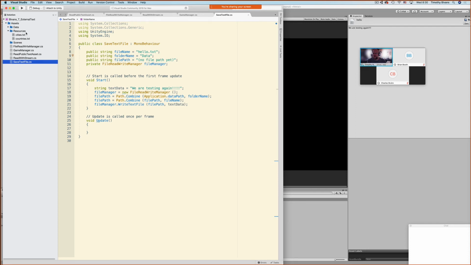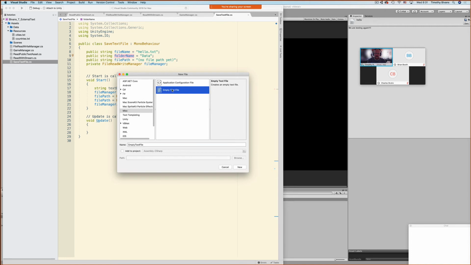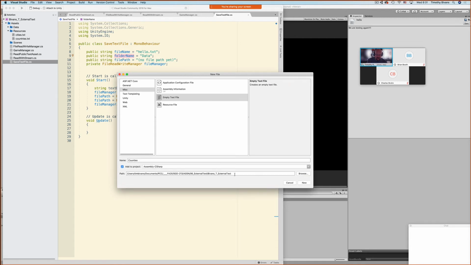It's in the resources file, but I did it in Visual Studio. I said new file, and then empty text file, and I'll just call it counties, maybe. They already have cities, and you want to add to project. That's a big part of it, because you want to make sure it's in the project, and make sure right here where it says browse, it's in the current project. All right. Got that? I was just missing that step. Yeah. Thank you.